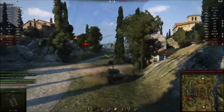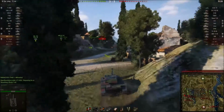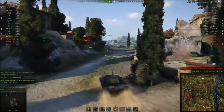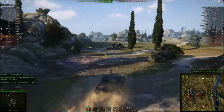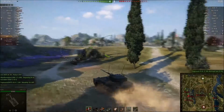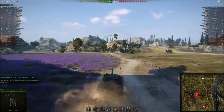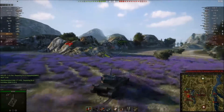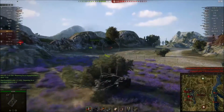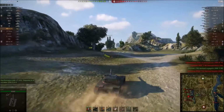Okay, I'm kind of exposed to any tank destroyers down there. There's only one tank destroyer though, and he's already spotted, so I don't have to worry about tank destroyers. Okay, 4-3. Okay, we're going to push forward here. Alright, the AMX 1390 is making a move on the right. We're going to make a move down towards the center here. Again, light tank, I have the cover or the visibility of being parked when I'm still moving. So let's see if I can zoom around and flank behind this gorilla.